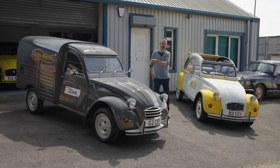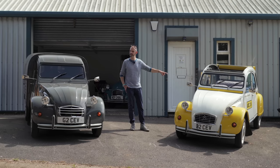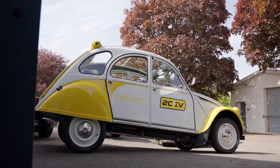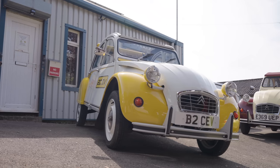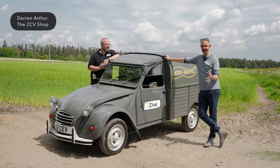Now before we start playing with this retro EV van, you're probably looking at it thinking it looks a little bit familiar. That's because in a previous episode of The Late Break Show a couple of years ago I reviewed this car, which is the electric cousin to that. If you haven't watched it, there's a link above my head now — I promise there is, you can watch it.